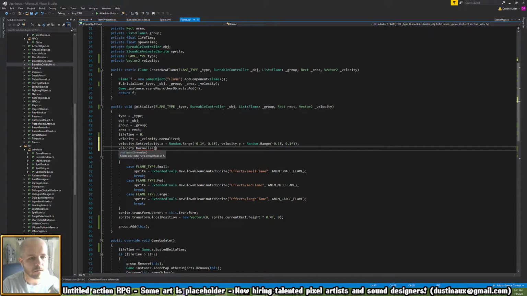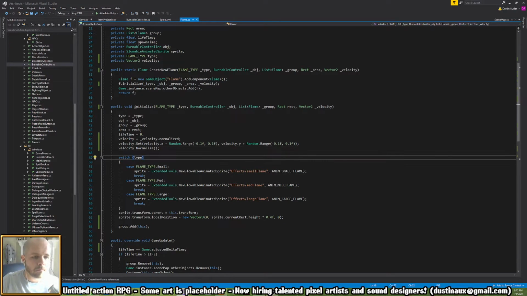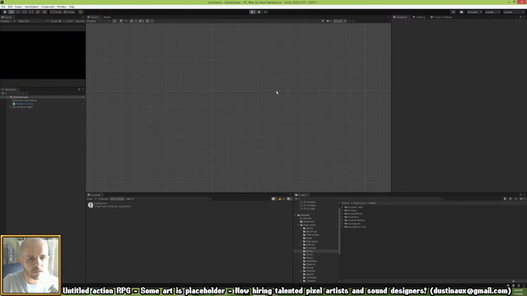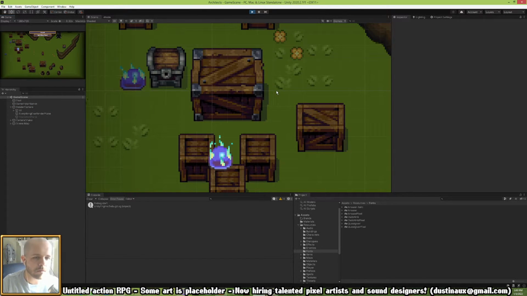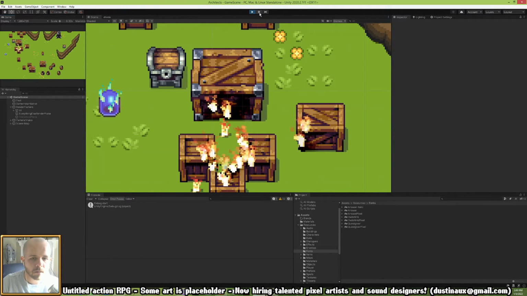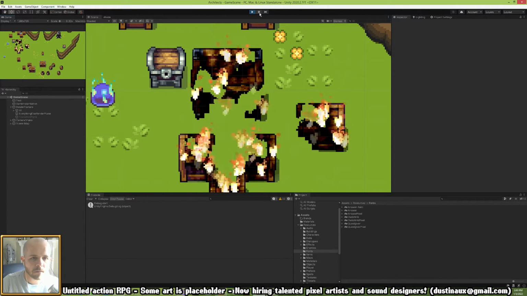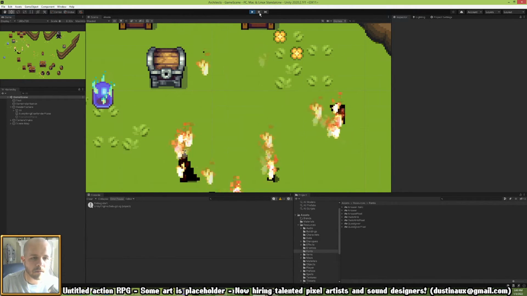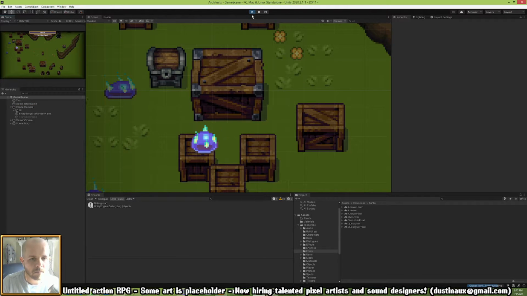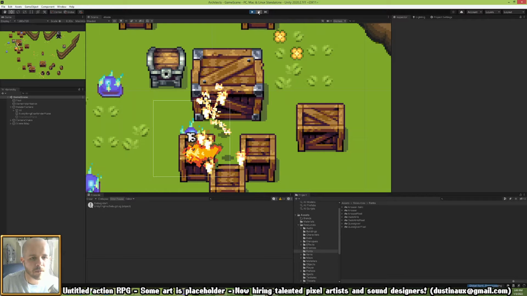And normalize it again. So I think that should add like plus or minus like 30 degrees randomness to the initial flame velocity. Oh, they're all kind of moving now. Yeah, I guess they're both given the same.